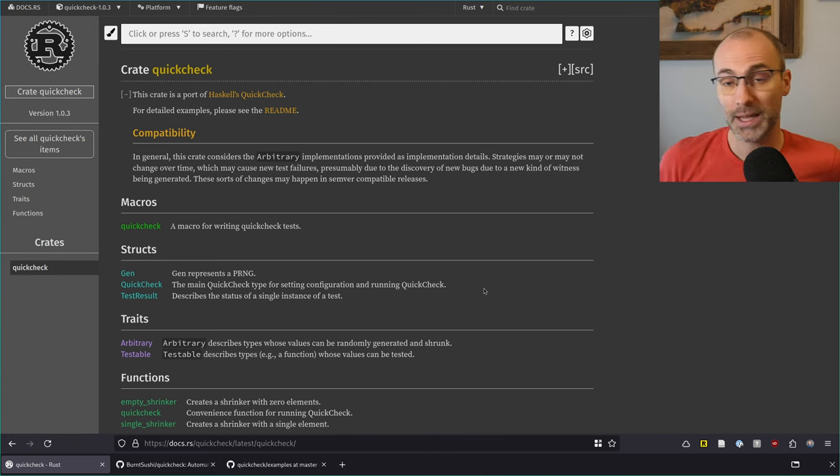So we're just going to call the function pointer with this new set of arguments, and we're going to look at the result. If the new result is also a failure, then what we want to do is now try to shrink the new one, right? Because then we know the new arguments are smaller than the old arguments. That's the contract of shrink. And so now that we have a new shrunk reproducing case, we're now going to try to shrink that recursively. And then we return the shrunk argument list.